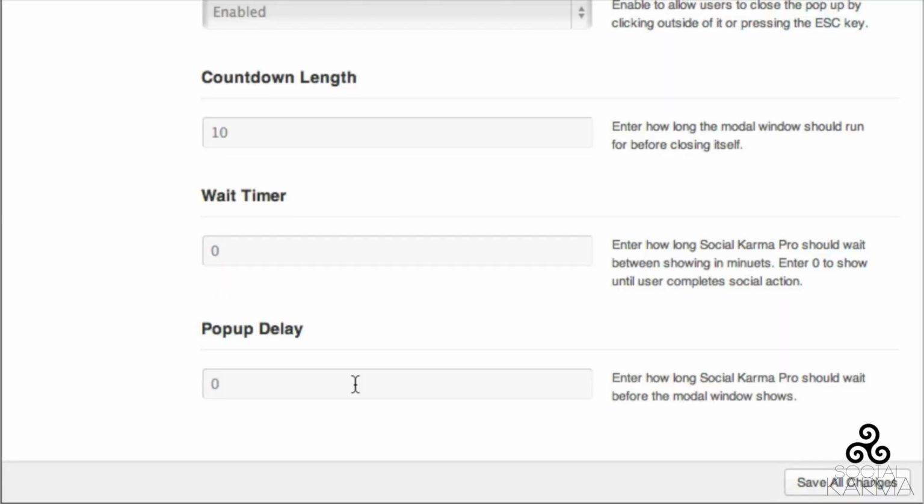The pop-up delay I normally use in combo with the forced like. It delays how long Social Karma takes to actually pop up, cover the screen, and take over. This is good if I wanted to add a page where I have an article, and they start scrolling, reading the article, they like it, and it comes up and says, if you'd like to read more about the article, go ahead and like my content.